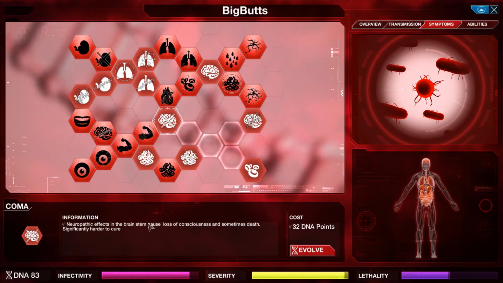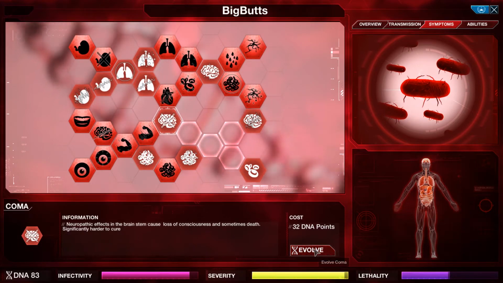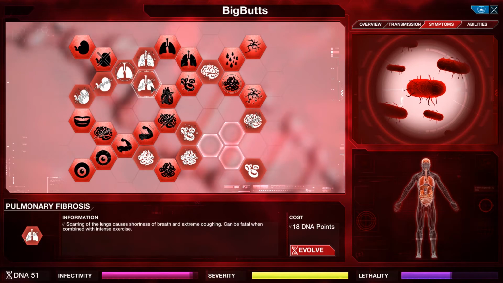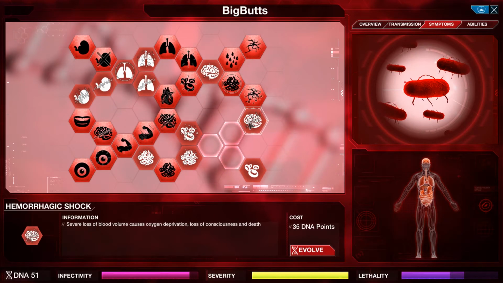Coma. Neuropathic effects on the brain cause loss of consciousness and sometimes death. Significantly harder to cure. Yes, I want it. Systemic infection. We don't need the infection. Pulmonary fibrosis. Scarring of the lungs causes shortness of breath and extreme coughing. Can be fatal when combined with intense exercise. Do we need that? I don't think we do.